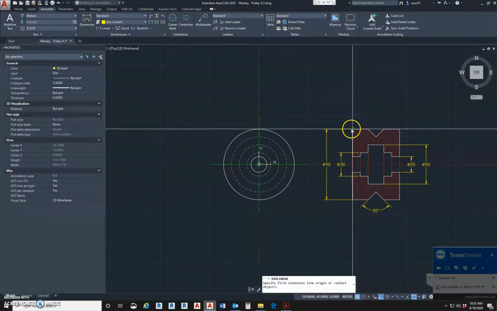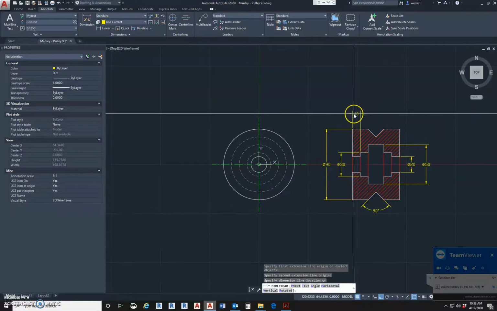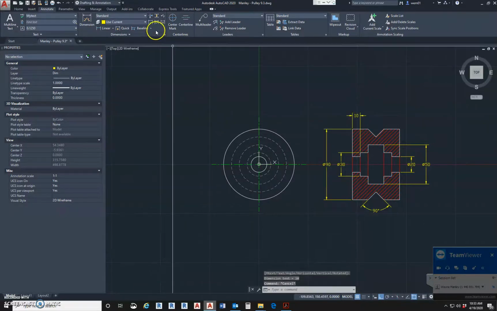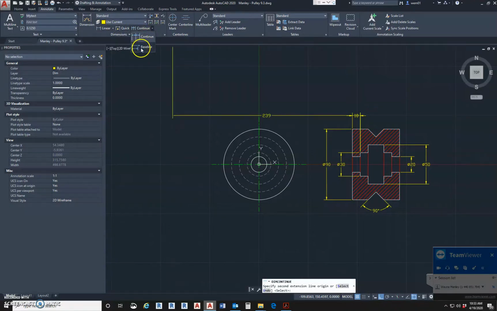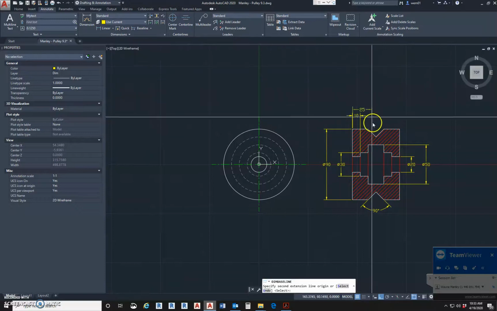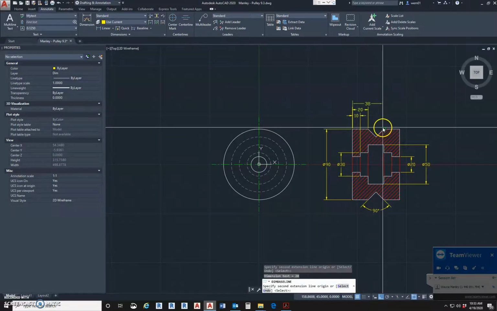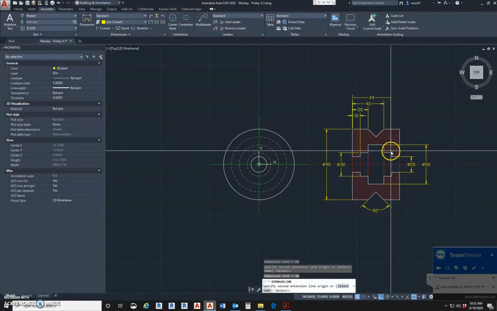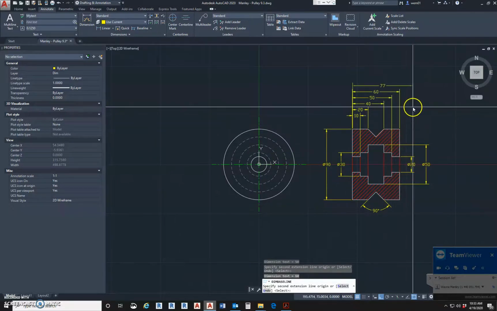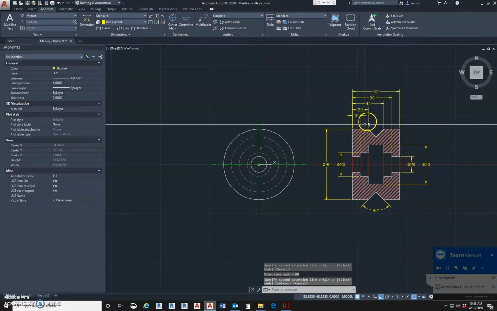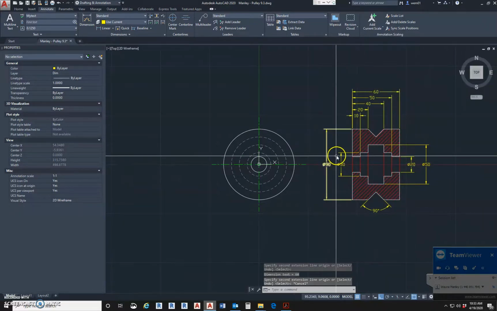So we got linear, we go here to here, we got 10, right? Now, usually when you come up here, you'll see this continuous, okay? Hit on that little arrow, hit the baseline, and just hit across here at the baselines, okay? And it just automatically stacks it for you. Pretty nice and simple there, isn't it?